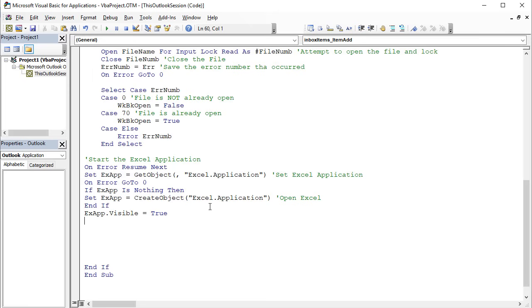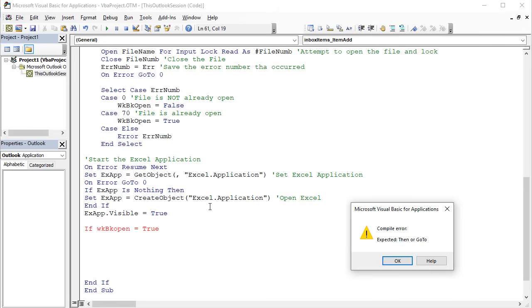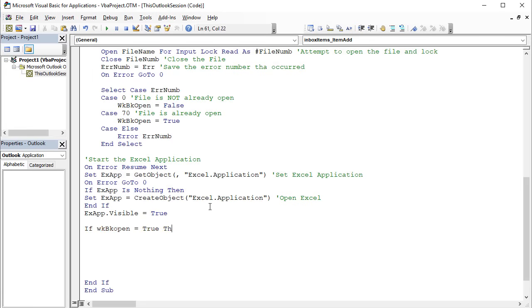All right, next up, now that we've made it visible, we can test the workbook open. If workbook open equals true, remember we set it up there. If it's true, then we need to get the object for the file name, just to get it, right? We don't need to create it.